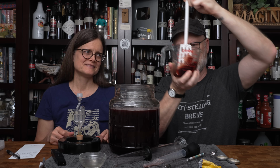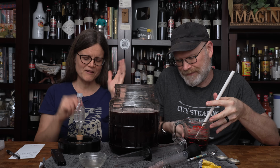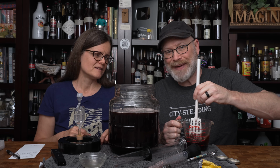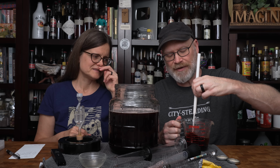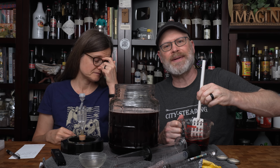But I'll get them. Get them all. This may take a minute. All right, now it's just getting messy. It is. It's everywhere. It's on the baster. But we got a pack and a half of yeast in here. I mean, this is enough for like 7.5 gallons. If this doesn't work, I don't know what's gonna.